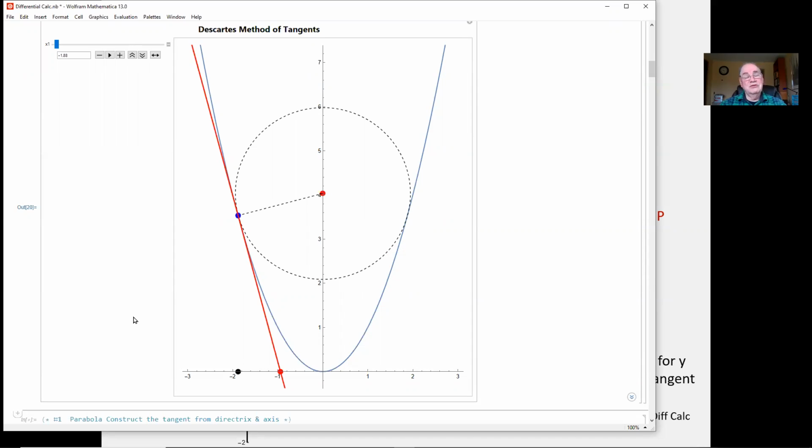It works here for the parabola, but what about if I draw some crazy curve? I write down any kind of weird equation and try to find the locus. I can't rely upon it having an axis. I can't rely upon having a symmetric circle that's going to touch it in symmetric ways. This is not going to work for a general curve. So as clever as it is, as important as it is as a stepping stone, the fact that it's done by Descartes himself deserves to be shown. But no, this is not where we're going. Where we're going is Fermat.